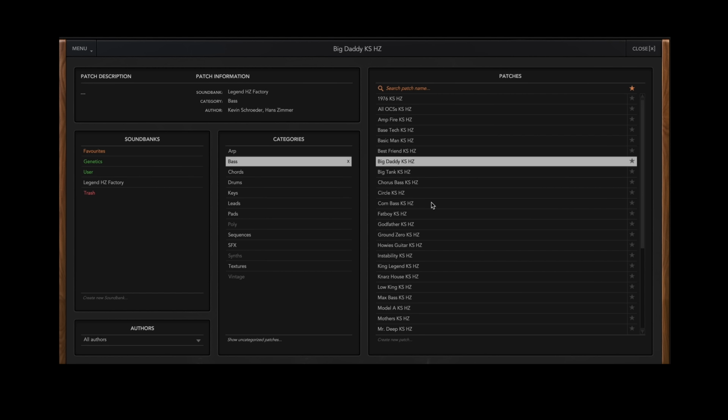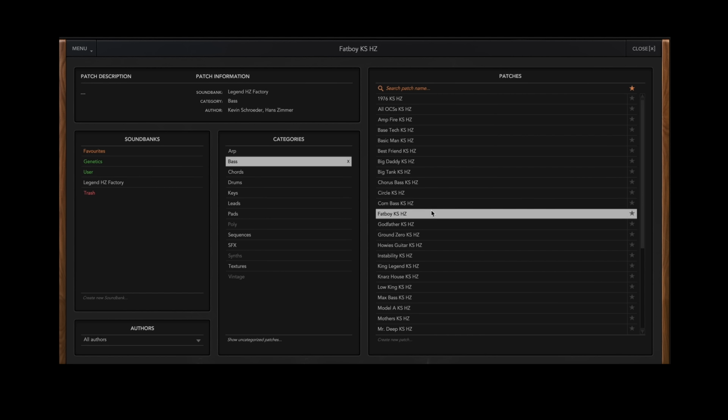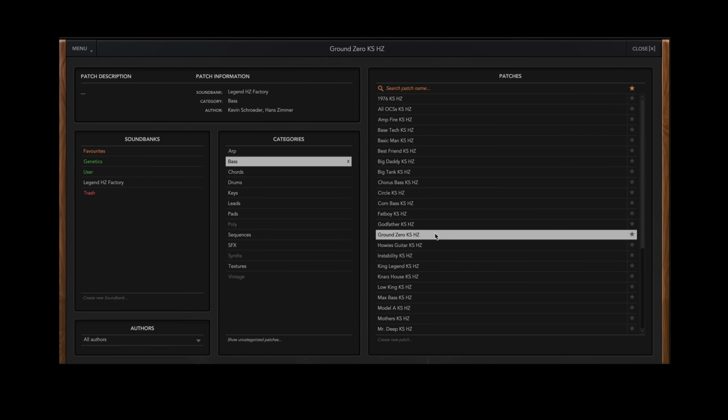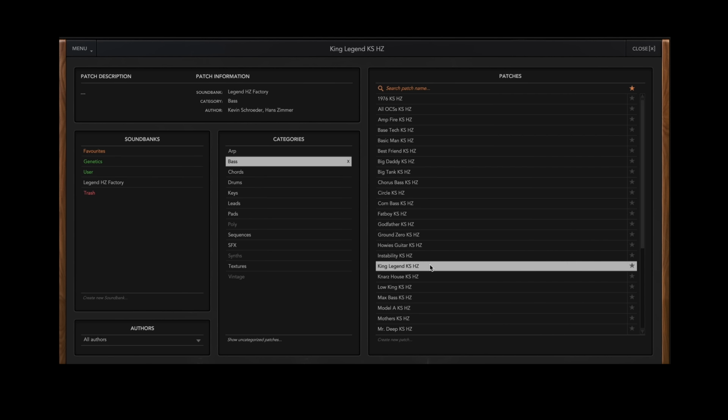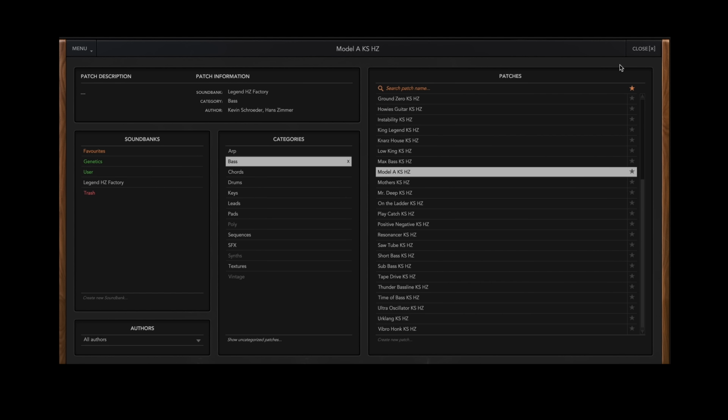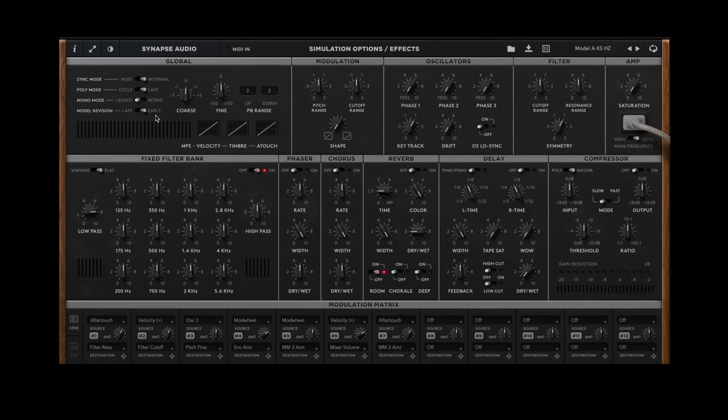Just trying to find something really simple. But as you do it, you just start to hear all these lovely tones. Let's go to this one, Model A. So is that a different mode? So that's on the early mode, on the late. As I say, very, very subtle.